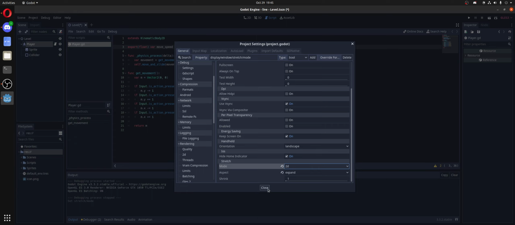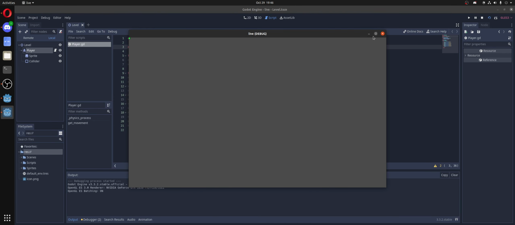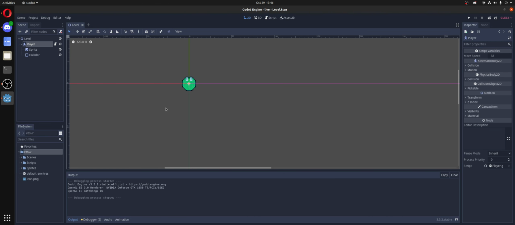And we do actually want to set this to 2D, because now if we run this, when we make this bigger, the player actually scales up with the window. It's still really small, so we'll have to do some other stuff to make the player a decent size, but it at least scales up with the window now. So we'll hop in here, and if we want the player to be a good size, what we need to do for that is add a camera.